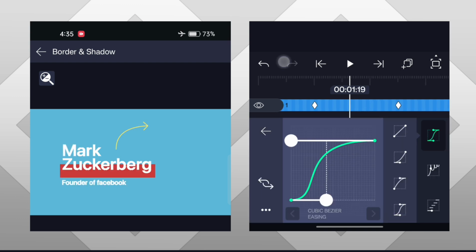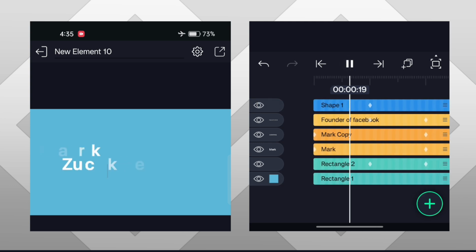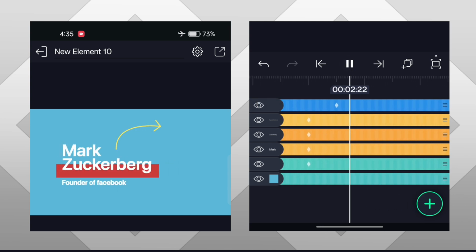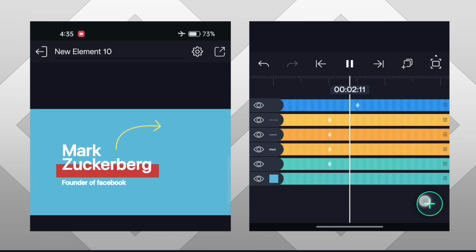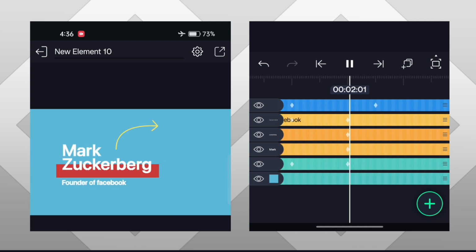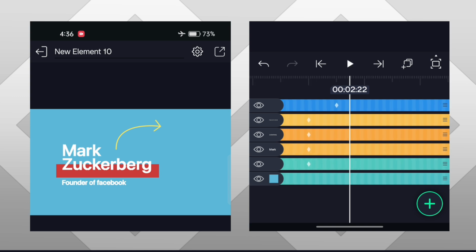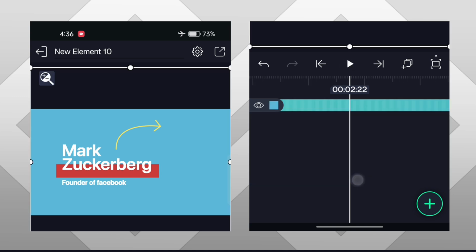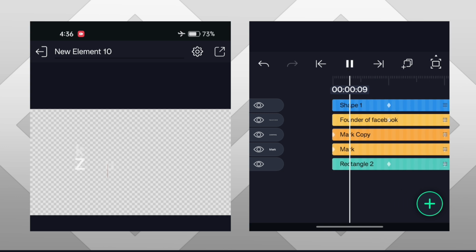Make a similar graph here also. Now remove the background layer, and the text animation is ready.